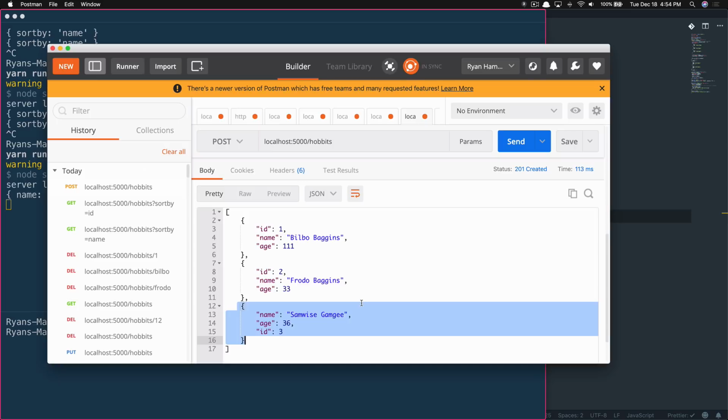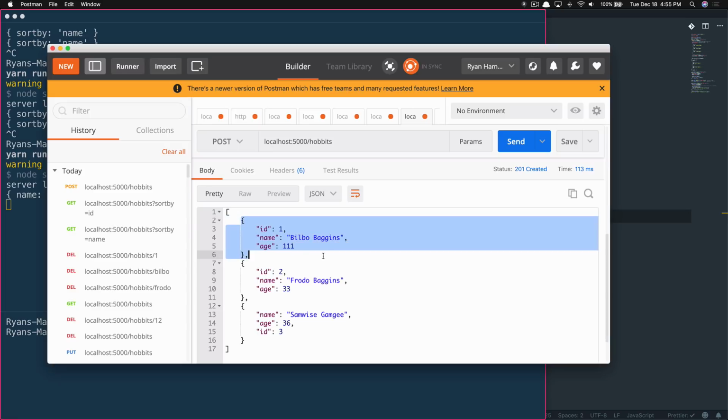Now, think about a put request really quick. Put request is mapped to which letter in the CRUD acronym? The answer is U. It stands for update. So if we had a record, maybe Bilbo completed a year of age, was going to 112, we need to update that. What would we have to do? That's just one example of things that you could do, but how would we make that work? What would we need to do to make sure that we had that put together?